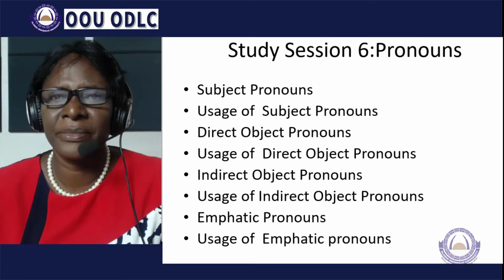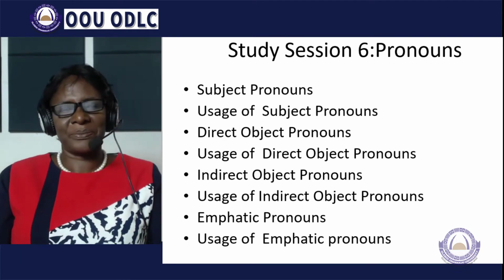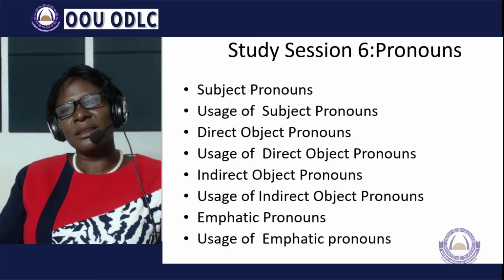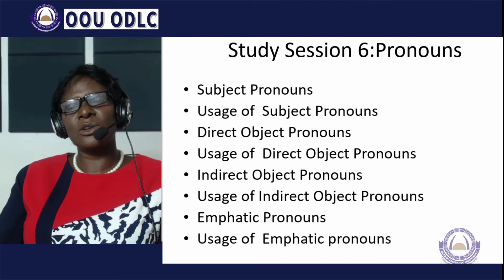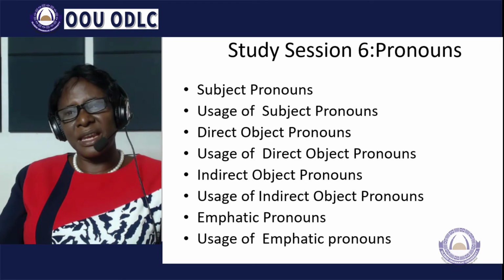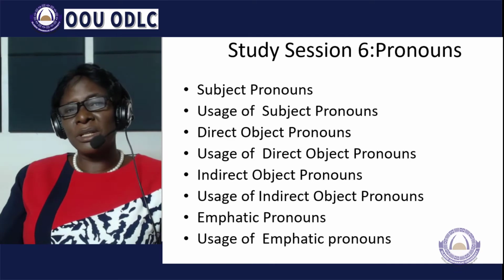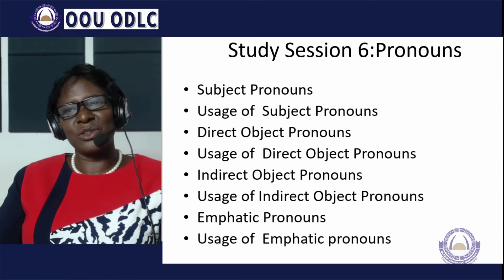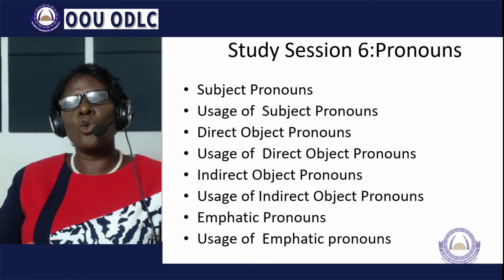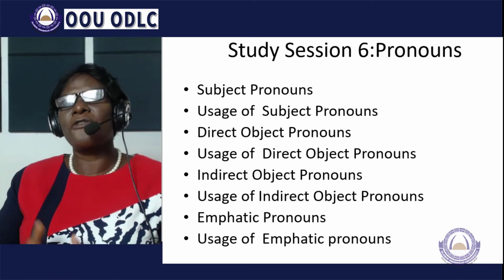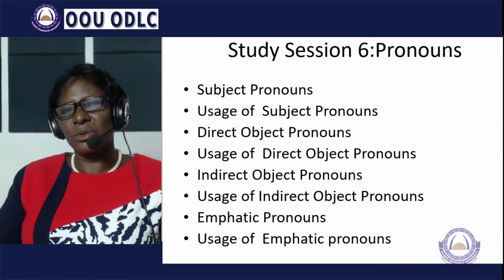Now, we move to indirect object pronoun. The indirect object pronoun is used instead of a noun to show the person or thing the action is intended to benefit or harm. It is important to understand the differences between direct and indirect object pronouns. Number one, an indirect object answers the question who to, for or who for, or for what. Okay, we need to know this.